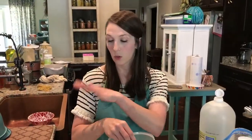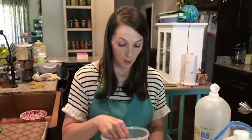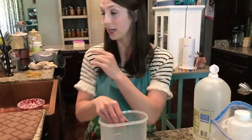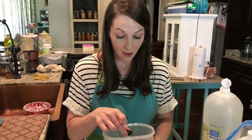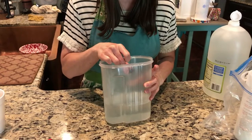So, okay, I just measured my oils after I got through making my additives that we're going to add in. Our oils over there are ready. They're at 110. I've just slid them off the stove, so I'm just gonna leave them there for the time being. But our lye is still a good 140. So this just has to continue to cool.